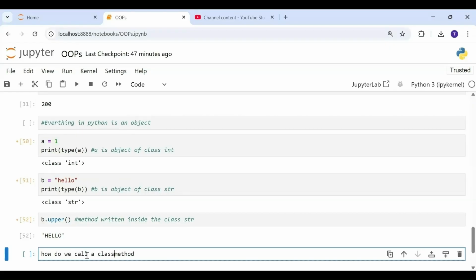We use the object name. So here b is the object of the class string, dot, the method name. So lower.